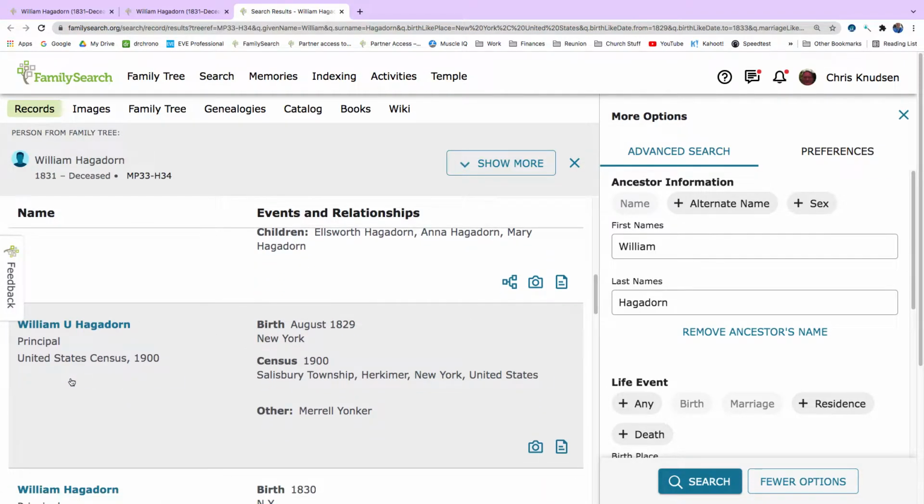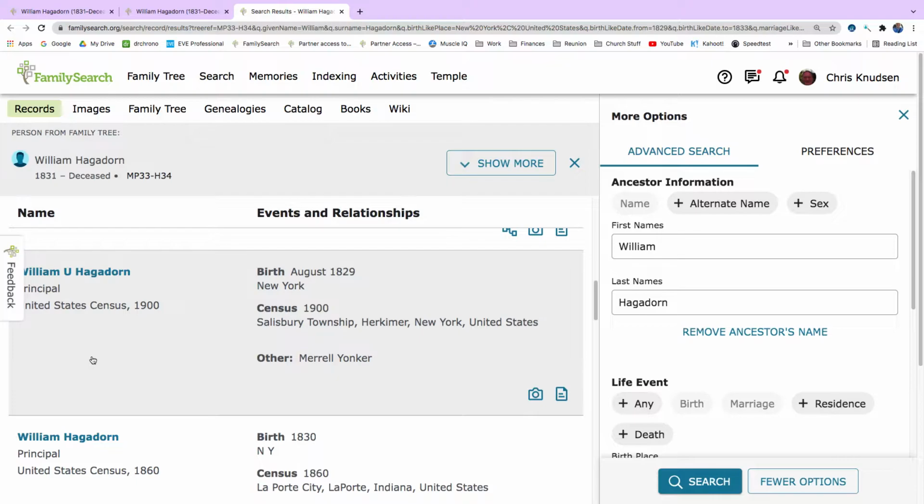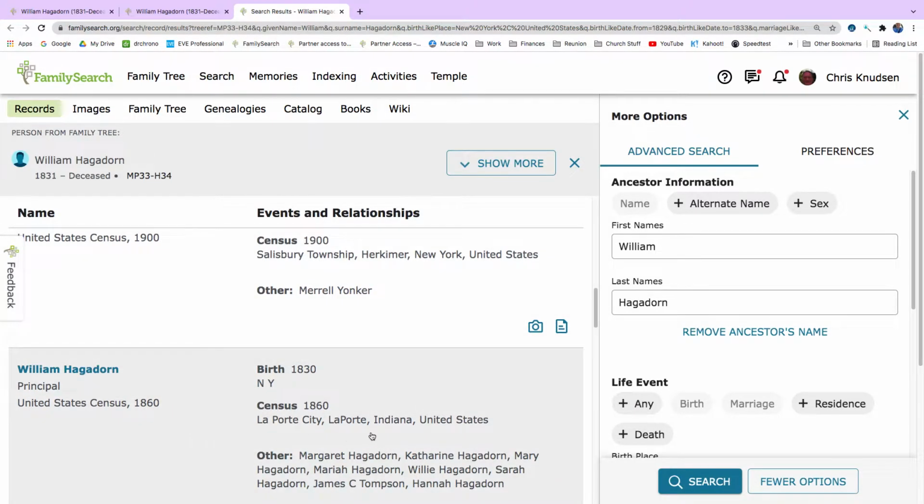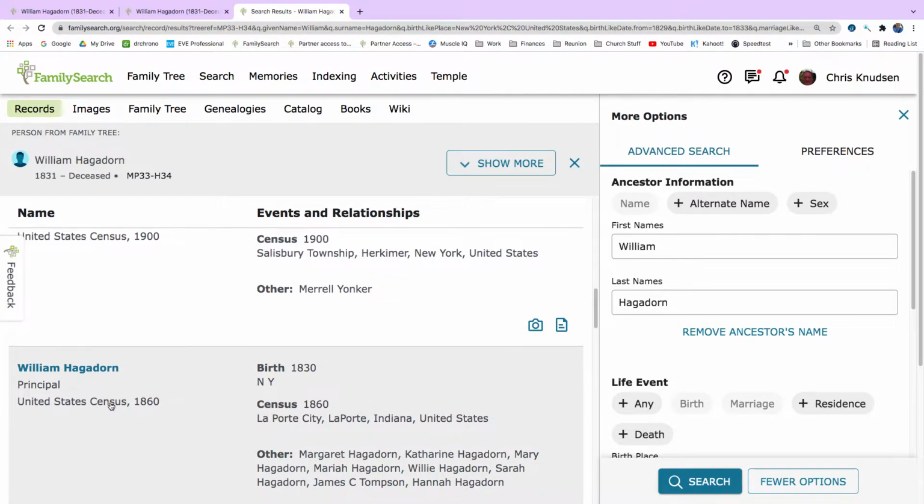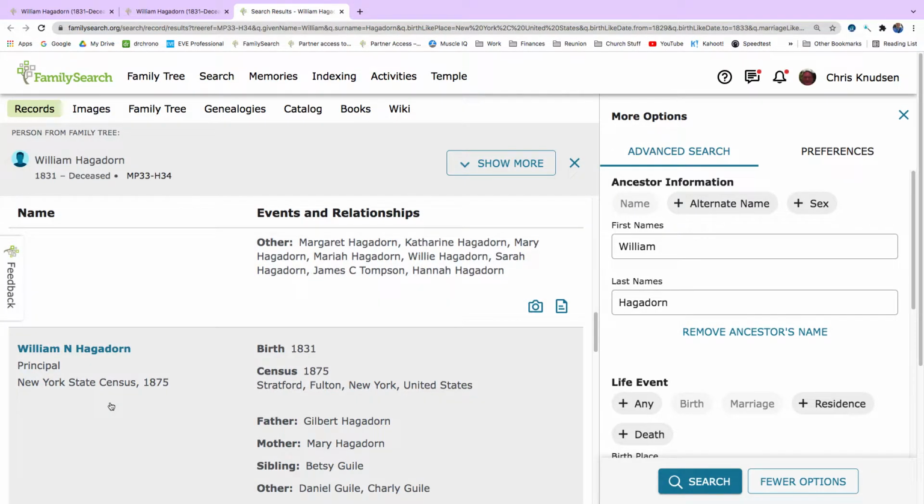In the 1900, again, this is the Herkimer William Hagedorn. That's not our Hagedorn. And then there's a William Hagedorn living in Indiana. That is not ours. And there's also another William N. Hagedorn living with the wrong parents. This is Gilbert and Mary. Those are not William's parents.